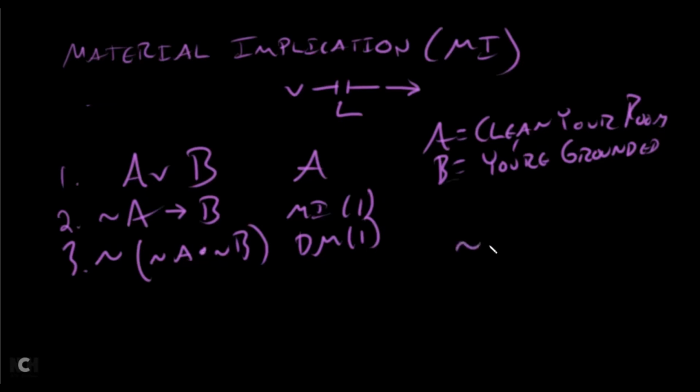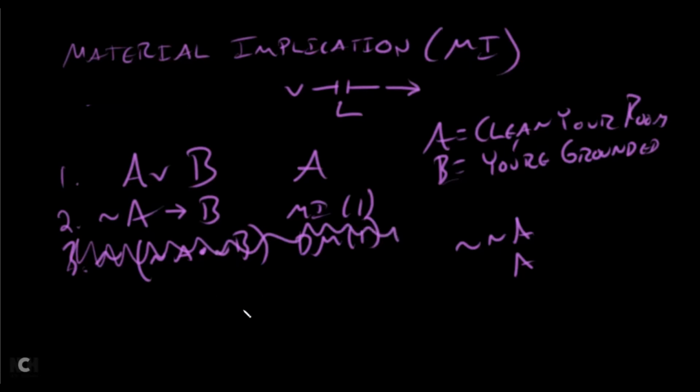Kind of like how squiggle squiggle A and A are saying the same thing. It's not impossible is the same thing as saying something is possible. Similar stuff going on here. It's not merely double negation, but it's kind of the same thing. So saying clean your room or you're grounded, if you don't clean your room, then you're grounded, and it's impossible for you not to clean your room and not be grounded, are all really saying the same thing. Now when you're translating, translate it as it is. This third line here is just to show you that we could do that if we wanted to, which will actually come in handy for the next thing.